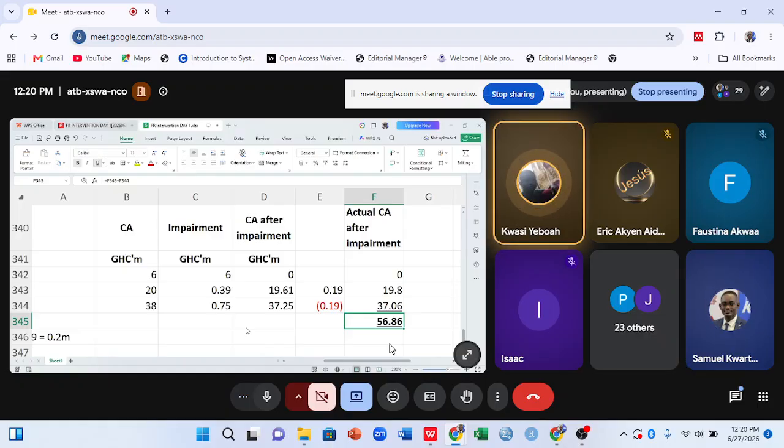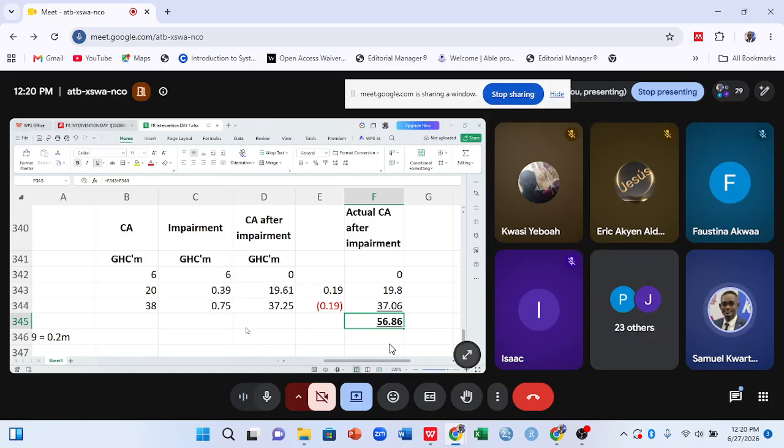Sir, please, how do you know that you have to check or not? You compare your carrying amount after impairment with the individual value, either for your value in use or fair value less cost to sell. In this question, we're not given individual values for value in use, but we're given individual values for the fair value less cost to sell. For our PPE, we're given the individual value. Our other assets, we're given the individual value for fair value less cost to sell. So that's why we have to compare. It won't be stated in the question that you should compare, but you have to know. The question will never tell you.